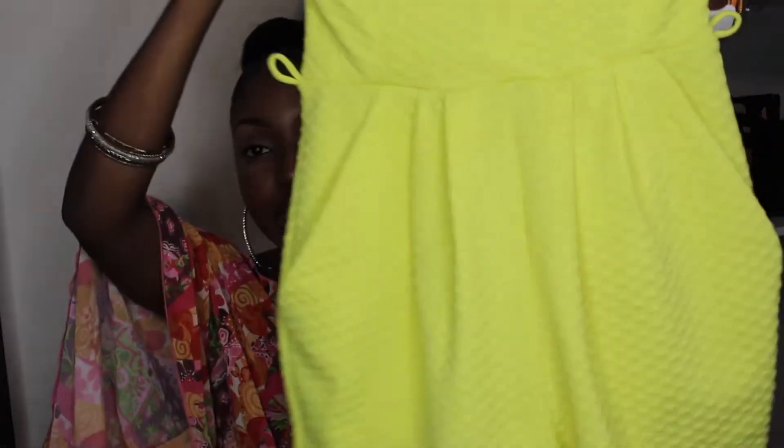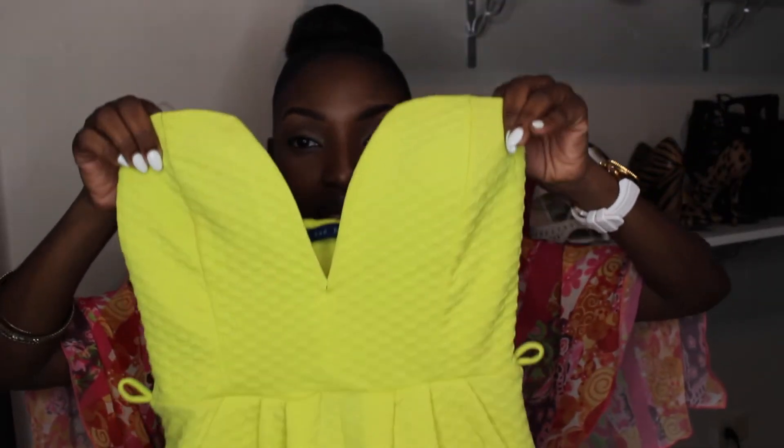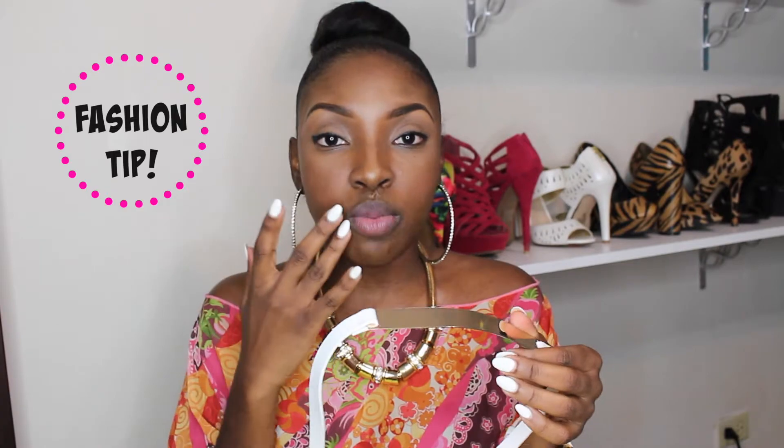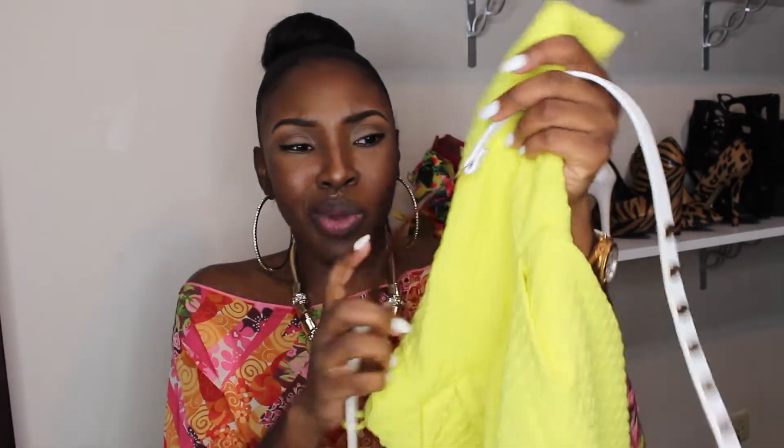Another one of my purchases for spring was this yellow romper. I love this romper so much — I love the sweetheart neckline that cuts really low and the little pockets on the side. Check out how I styled this romper in my Get Ready With Me spring fling lunch date video. This romper actually came with this belt, which is always a plus. If you're purchasing clothes and it has a really nice belt, opt to get it — it's almost like getting two items for the price of one. I still have a romper but now I also have a belt I can wear with almost any other item and swap around.